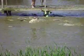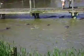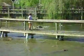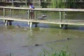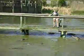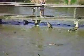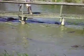They get anywhere from about 6 to 9 feet in length, and they can weigh 600 or 700 pounds. The adult males are the big boys you see out there, getting 15 feet long and weighing in at over 1,000 pounds. Now, usually folks who come to the feedings get very concerned if these alligators are getting enough to eat. You heard we have 500 gators in this section of our park alone, and you see only 2 keepers out here with 1 bucket of chicken each. It's obvious not every alligator is going to get a piece of food during the show.